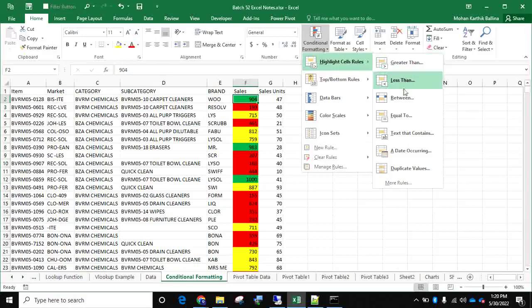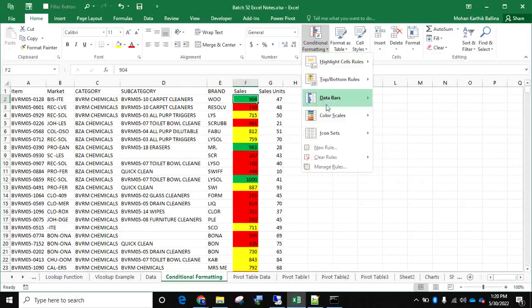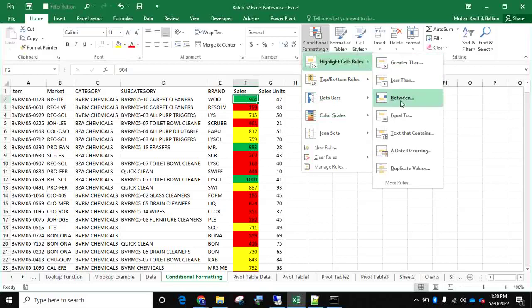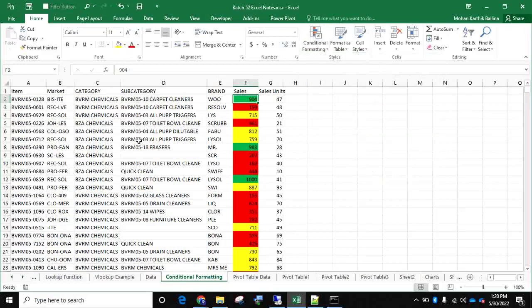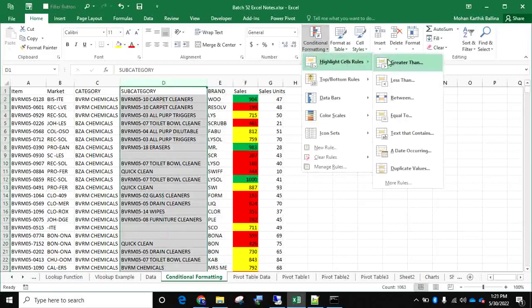See, greater than, less than, between we have seen, equal to. Equal to you can use for either numerical or text-related values. Okay, equal to. And Text That Contains, for example, let me highlight the cells.